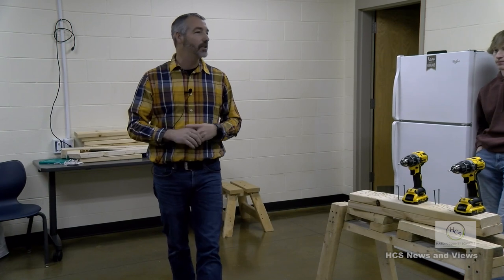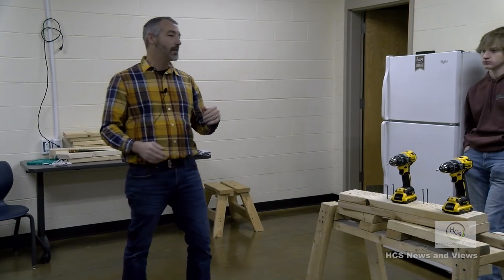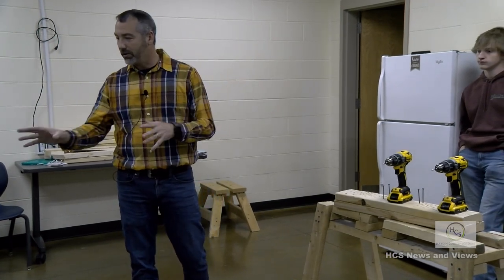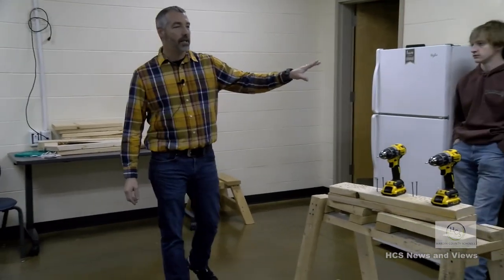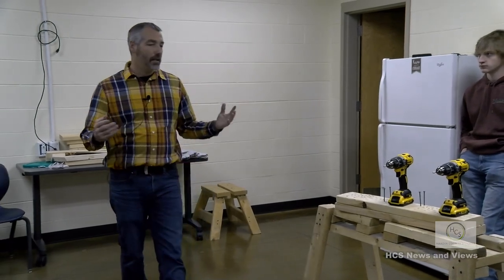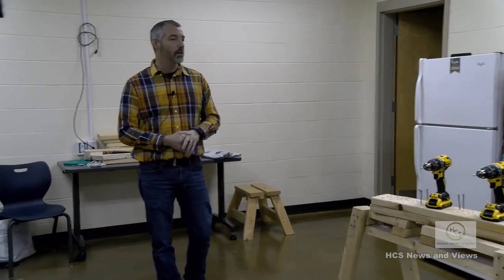The third class is electricity. Anything inside your house - receptacles, switches, lights, smoke detectors, electrical panel - you'll know how to wire. These two guys in my class right now can wire anything in your house. They've been trained to do that, and nothing inside your house will intimidate them because they already know what to do.